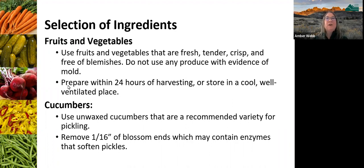So when you are choosing the kinds of produce that you're going to use for preserved food, we always recommend using fruits and vegetables that are as fresh as possible, that are tender, that have just the right texture, and that don't have any kind of blemishes on them, because you're preserving your life, making it last longer. You're controlling for microorganisms, for growth. You don't want to give your product any opportunity for that to grow. So while it may be great for something like cooking with, cutting off bad spots, reducing food waste, that really is just not the best thing for preservation of food, okay?